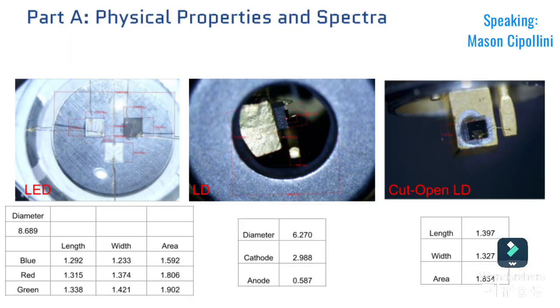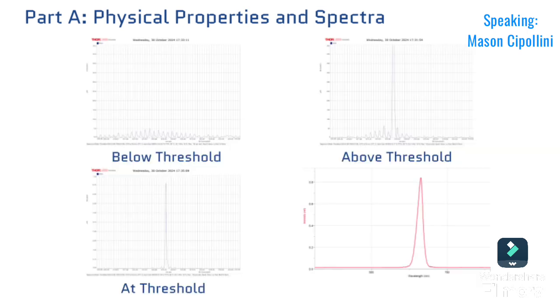From there, we placed each device at low drive current and marked measurements wherever we saw was important through the software. Then, we converted many of these measurements into millimeters using our initial ruler value. Once we had these values recorded, we went to the optical spectrum analyzer to record plots at the different drive currents for a laser diode.